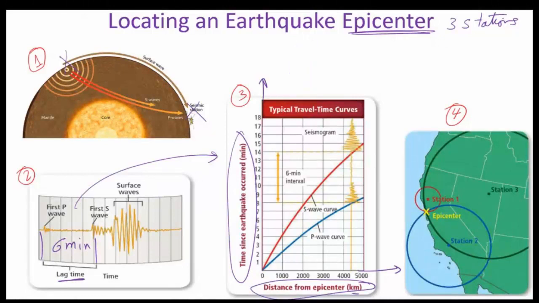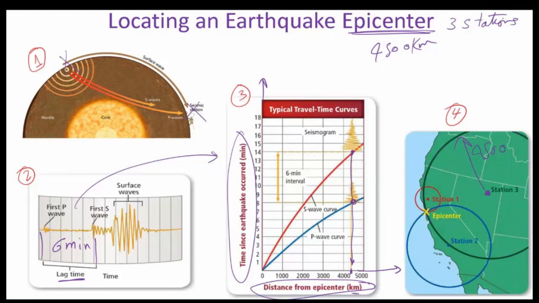So they take it here and lay this chart on the graph and measure 6 minutes. So 6 minutes between those 2 points, they see the corresponding distance, around 4,500 kilometers. So the station, let's say station 3, will say, okay, the distance between us and the earthquake is 4,500. But in which direction? Maybe this direction, maybe this one, maybe this one. We don't know. So we will draw a circle with a radius of 4,500 around our place.